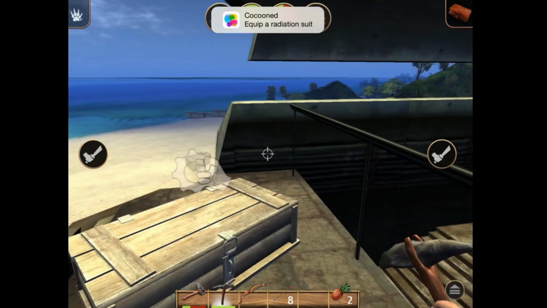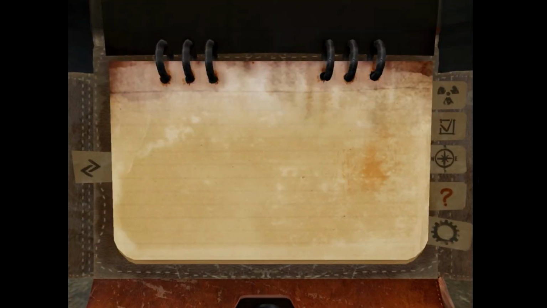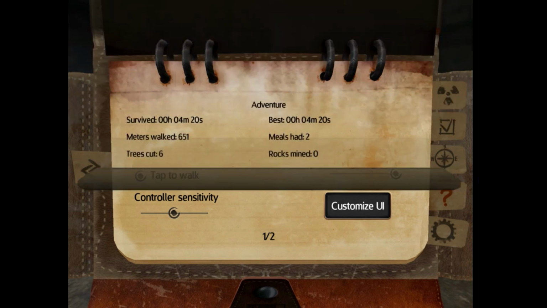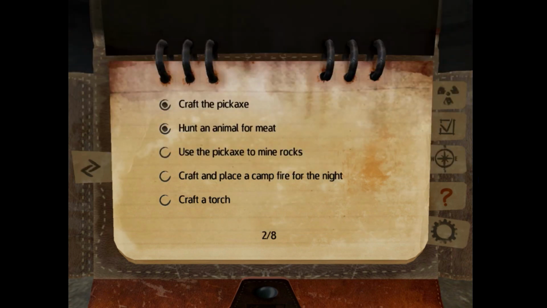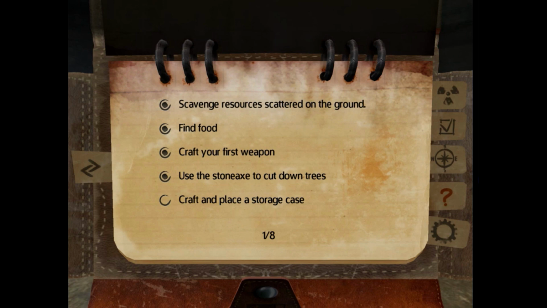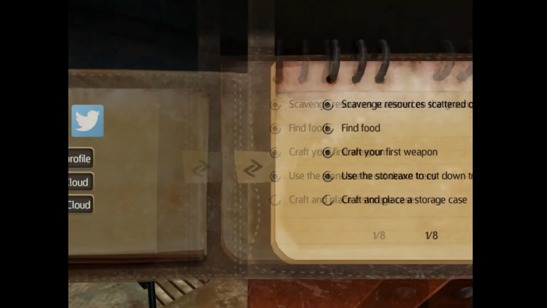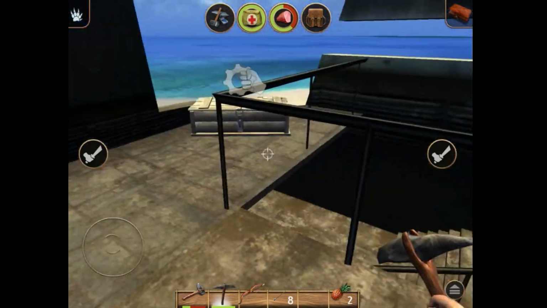Awesome. Sweet. Alright. I know you guys are thinking, can I make the jump? Do you think I can make the jump? I have a feeling I might die. But I should probably spawn. Let's just see what happens. Alright, I just gotta do a couple more things. I'm gonna craft a storage case and so forth. But we're gonna take the quick way down here. Let's see if I can make it. And we're gonna go this way.